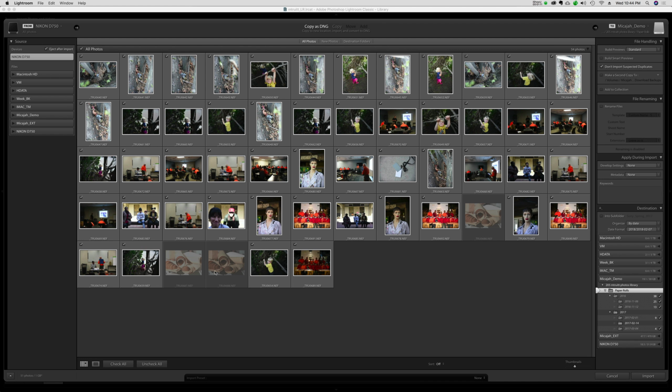Now here's an interesting thing. You'll see there are two dark gray ones, actually three dark gray ones. It means that it detects these images, but over on the right you'll see it says Don't import suspected duplicates. So these images have been imported once before and they're still on the memory card. That's because we make copies of the images when they're going to the hard drive, for the most part. You're not going to get them off the memory card unless you physically delete them from the memory card as well. So that's a different argument there.